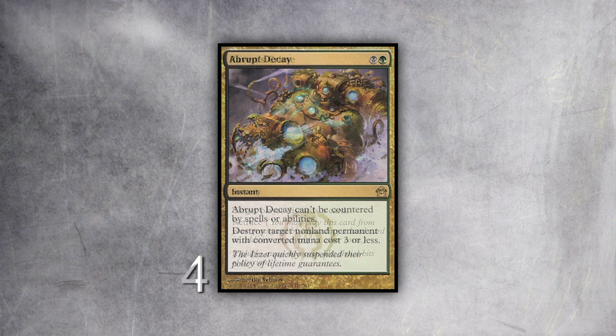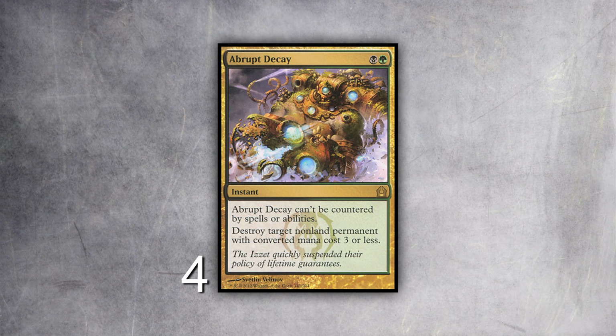I play 4 Abrupt Decays, a really good removal spell, can't be countered, amazing against Delver decks, amazing against all decks. It just destroys all the permanents that cost 3 or less. You know what it does.